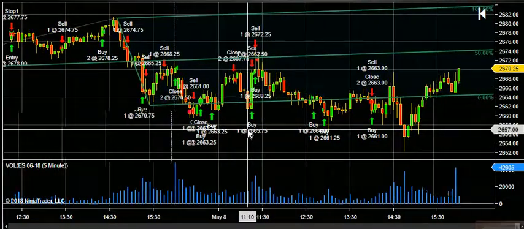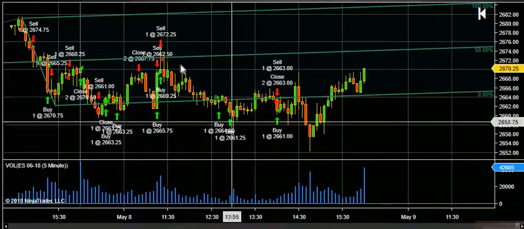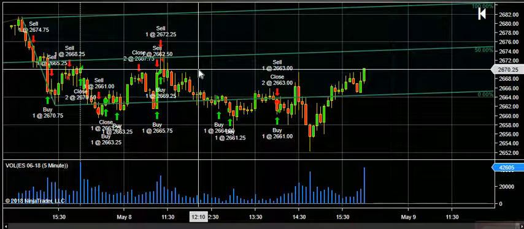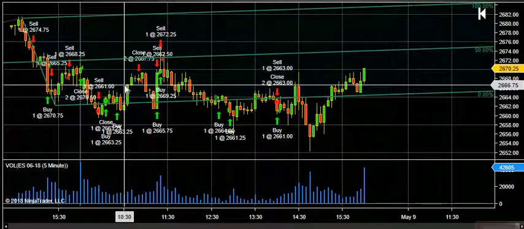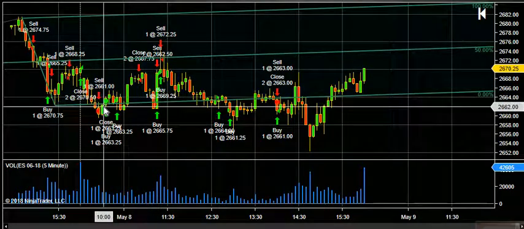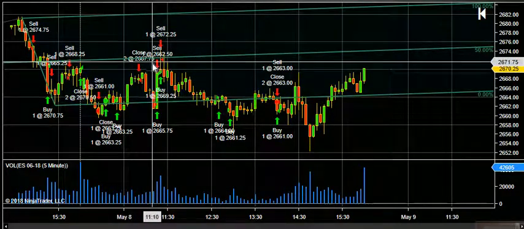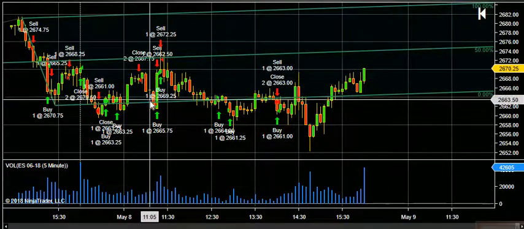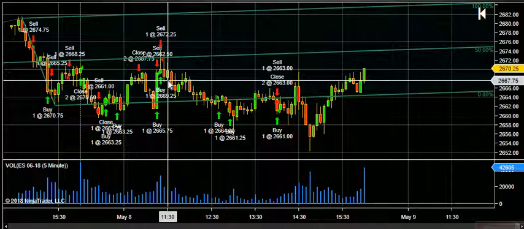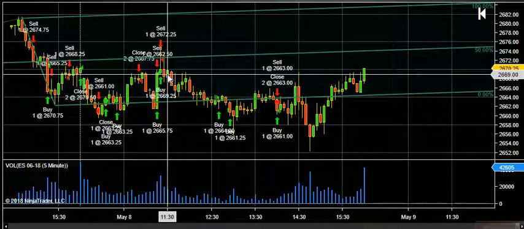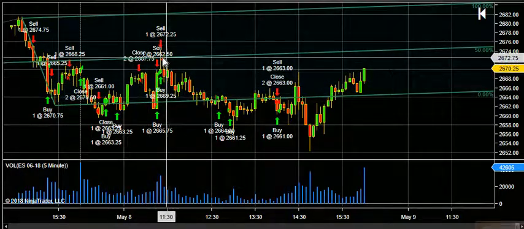So Andrew's Pitchfork, I draw it every single day of my trading, and it's not a lagging indicator. It doesn't lag like the stochastics or the MACD. So I can pretty much have a good gauge as to where the price is going to move to and touch. It doesn't always touch the 50% line. When it crosses the 0% line, it sometimes goes to 50%. From 0 to 50%, it goes up 50% here. And this is what it usually would do. You can count on it doing this. It will touch the 50%.